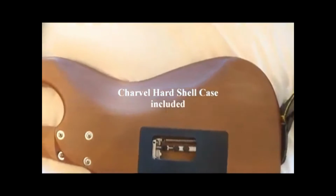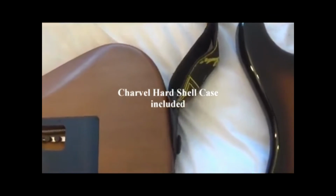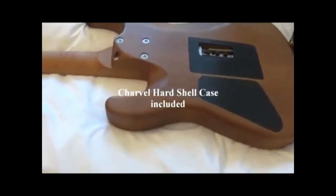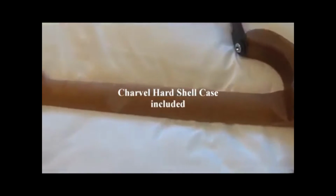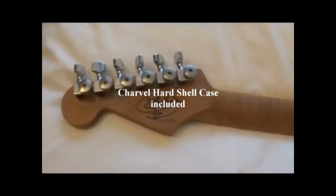So I just wanted to give you a close-up view with the camera, and a little bit later I'll play it, get some sounds, so you can all see and hear what it sounds like. Whether or not you think there's any point, you be the judge.